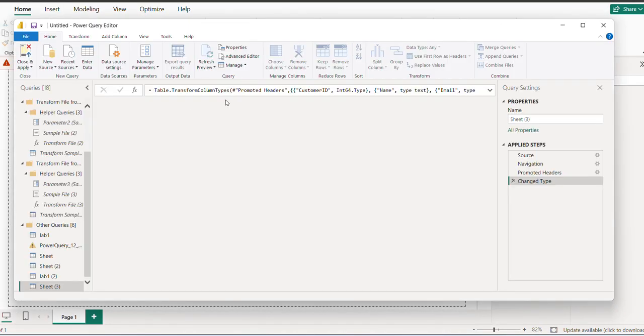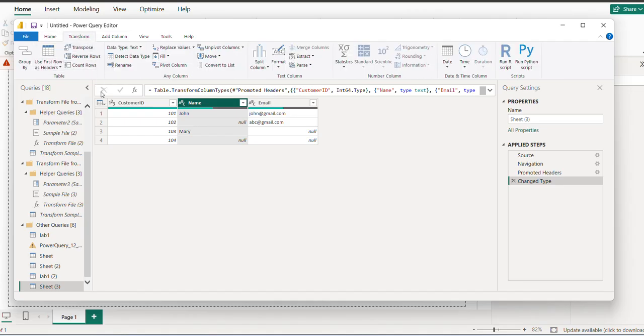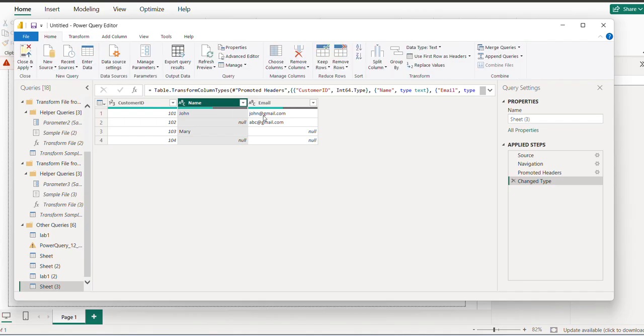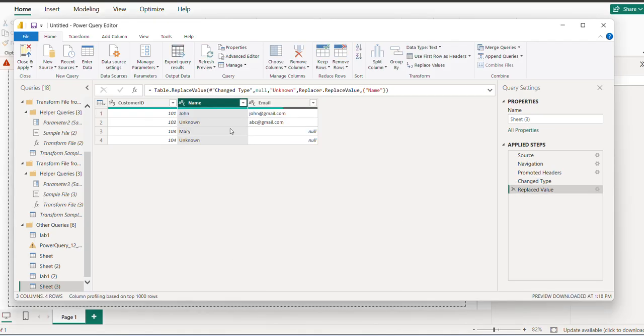It opens the Power Query editor. In this particular column, I go for replace values. Null has to be replaced with unknown, because any model cannot process null values, so I replace it with unknown. So like this we are removing null values.